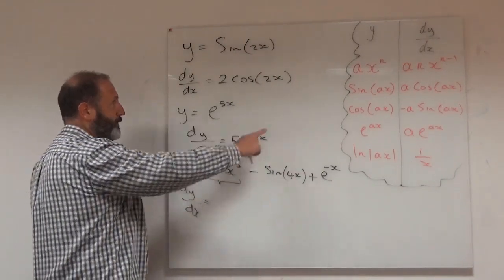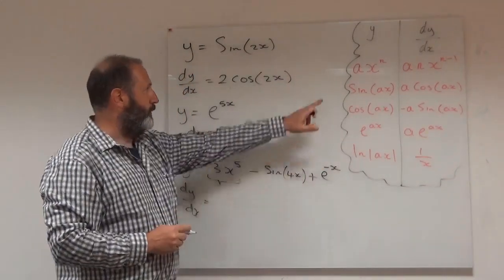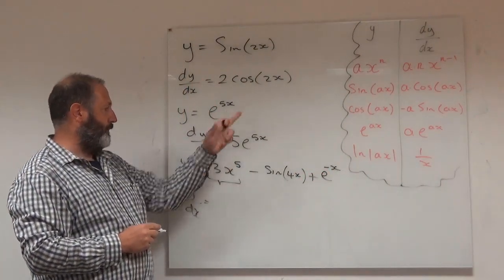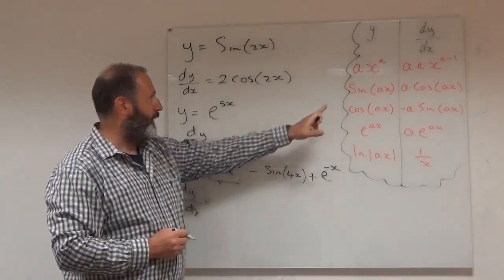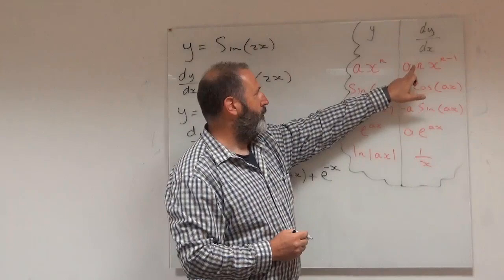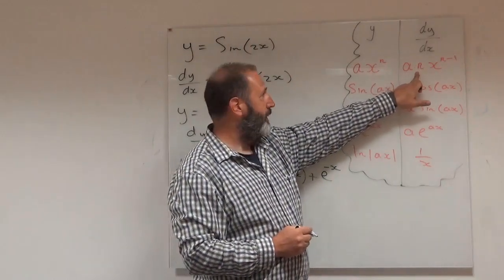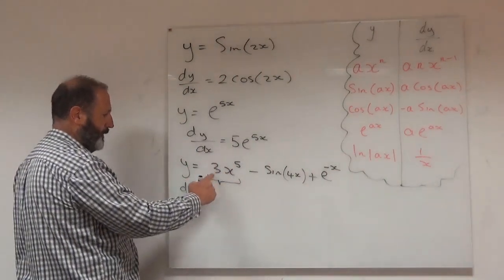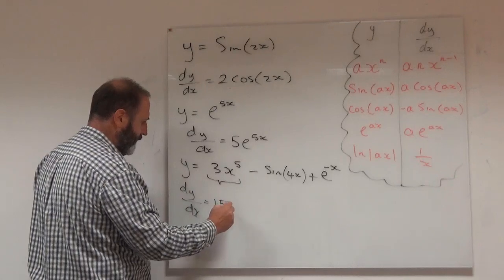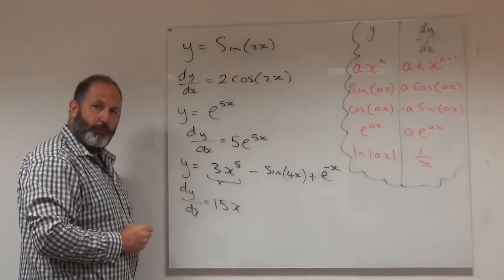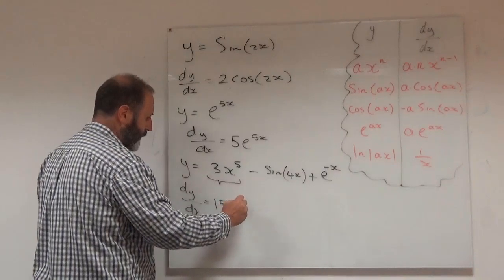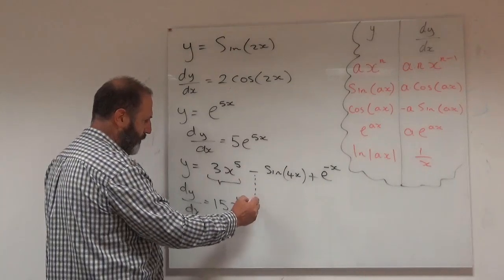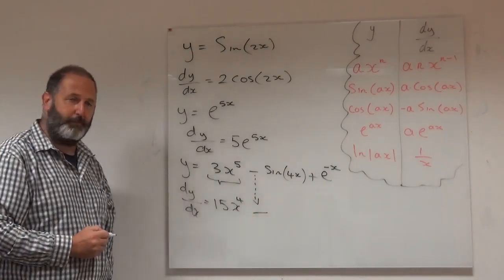Again, I go to my table and spot that the first term looks a lot like ax to the n. a would be my 3, and n of course is the power, which is 5. If I differentiate that, the power comes down to the front and multiplies by a, and then I take 1 off the power. So a 5 comes down to the front, so I get 5 times 3, which is 15, and I take 1 off the power, so 5 minus 1 gives 15x to the 4. I can now bring down this operator, so I put my minus sign back in.